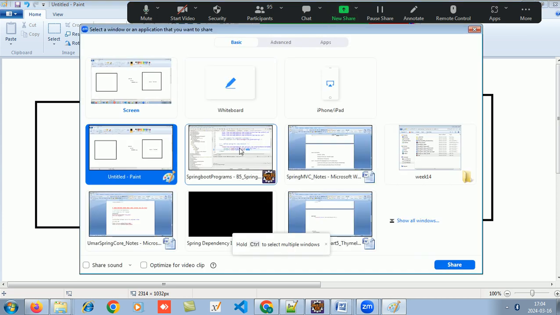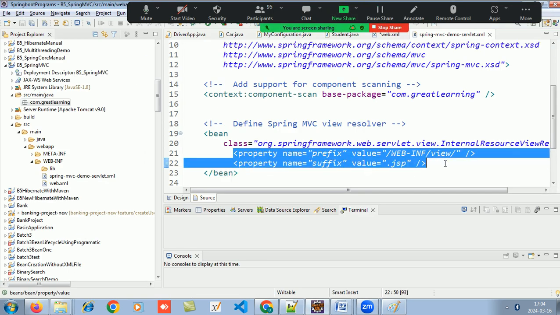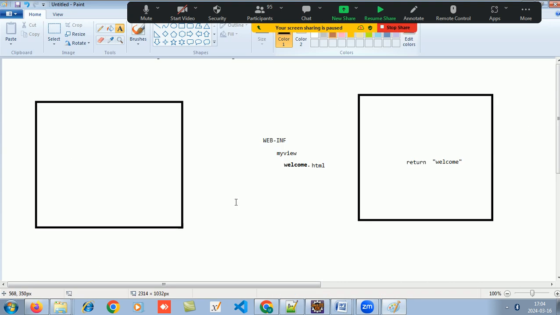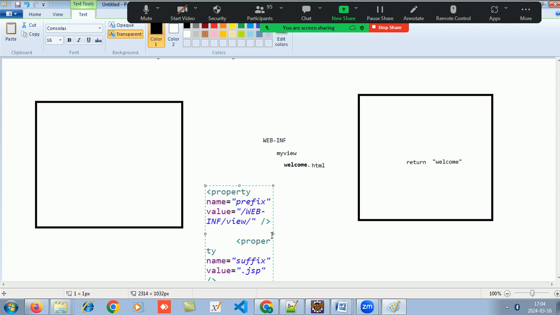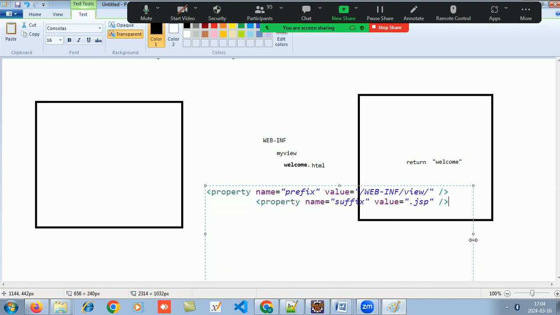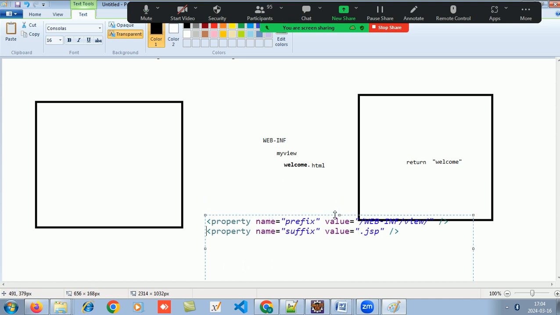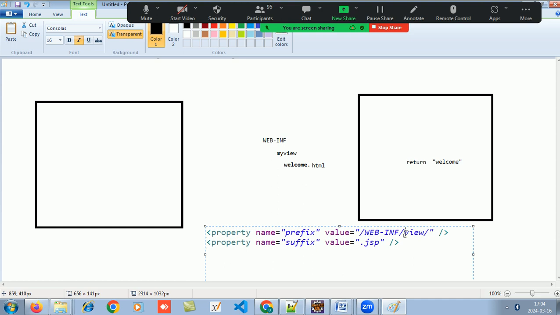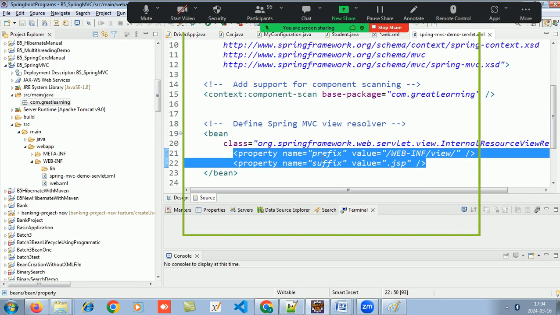If I copy this code over here and paste it, I would now resolve it like this: WEB-INF, my view, and what is the end? Dot html. That's it. So that is what the dispatcher servlet is doing, nothing more than that.